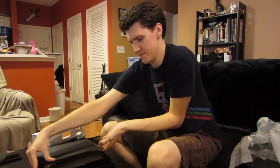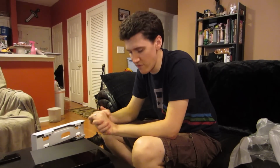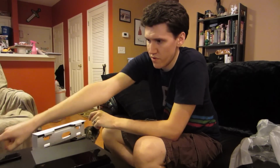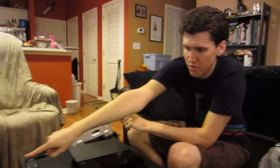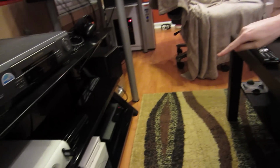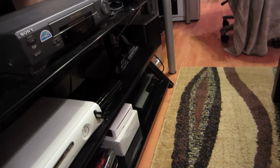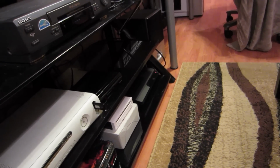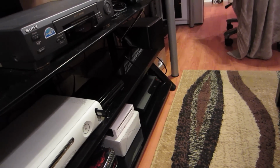Well, nifty. Now we own a PlayStation 4. I should probably hook it up. I also already moved the PlayStation 2, because we had the PlayStation 2 down there, where the PS3 is now. Yeah, and I just put that in the other room because we don't need it right now, and then I put the PlayStation 3 down there, and the PlayStation 4 is going to sit.